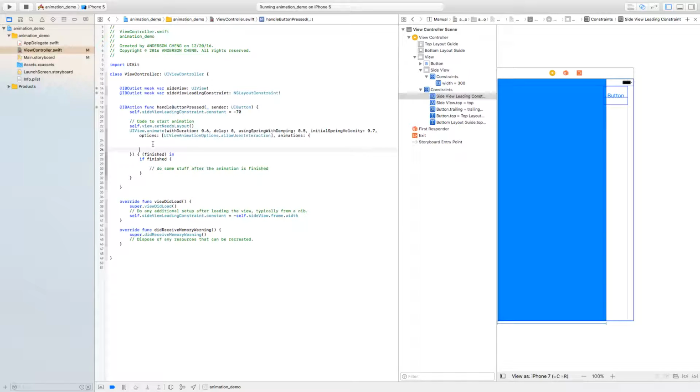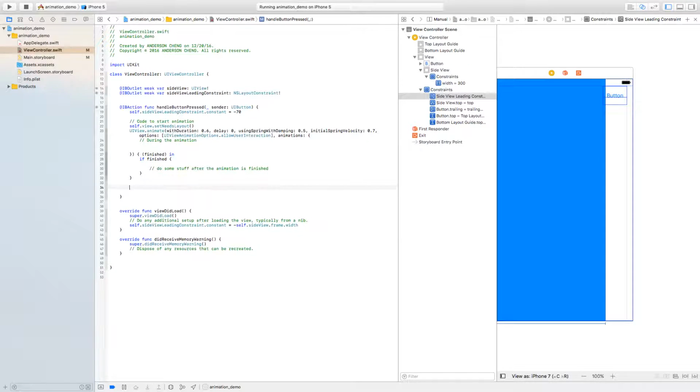So now you have this thing in here. This is going to be during the animation. This one is going to be after the animation. So you can call animations one after the other, chain them together and give them delays and stuff. But we're not going to do anything when it's finished. I just like to have this code here, so if I were to put an animation in something, I would just copy this entire piece of code and paste it there.